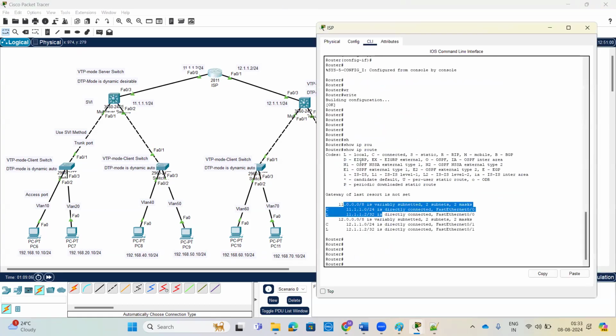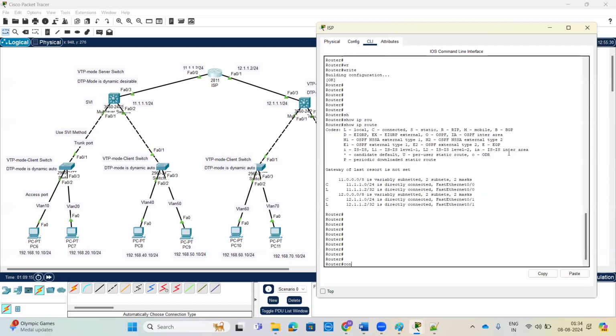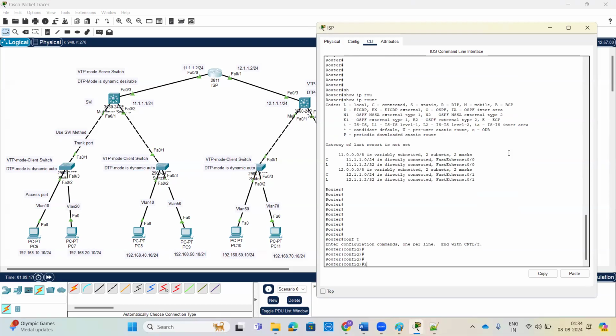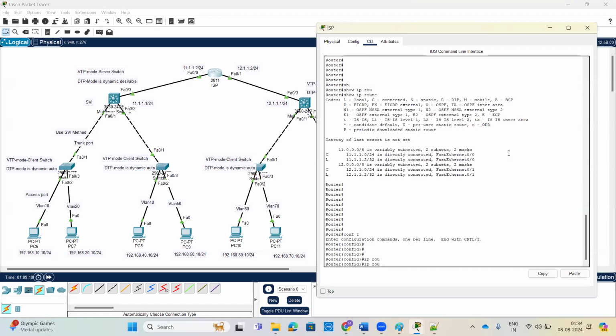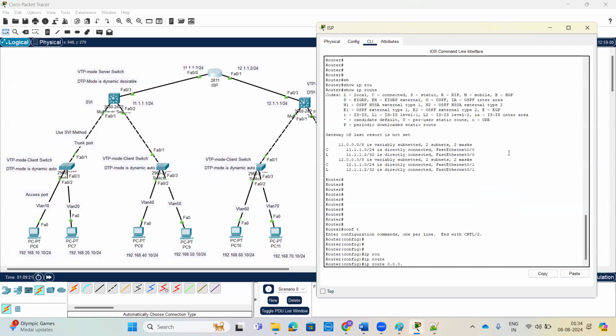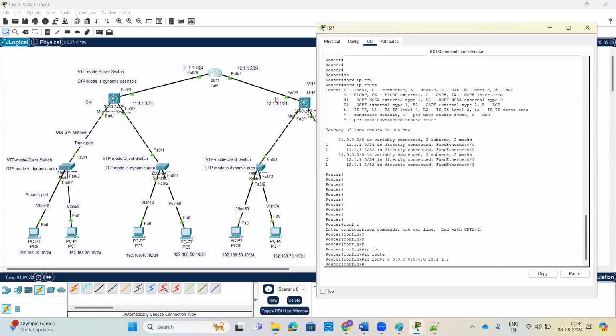So here we have to enable the entire routing information. Otherwise, we can enable default routing. We'll configure default routing here. IP route, with 12.1.1.1 as the next hop IP address. Same thing for this interface also.